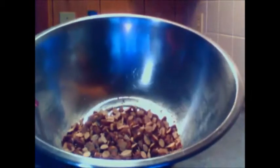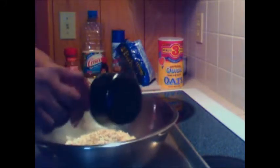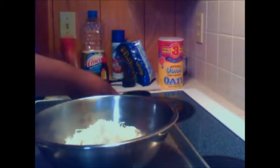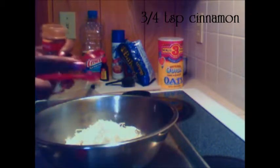So the first thing we do is take a cup of almonds and put them in a bowl. We're going to take two and a half cups of oatmeal. Then we're going to take a cup of coconut — I'm kind of lightly packing in my coconut — and add that to the mixture. And then I'm going to take my cinnamon and add a quarter teaspoon of cinnamon.